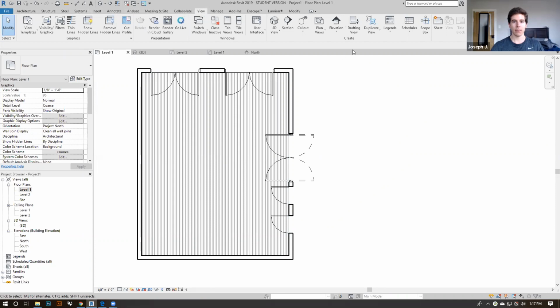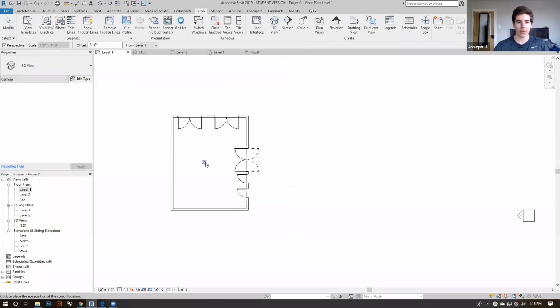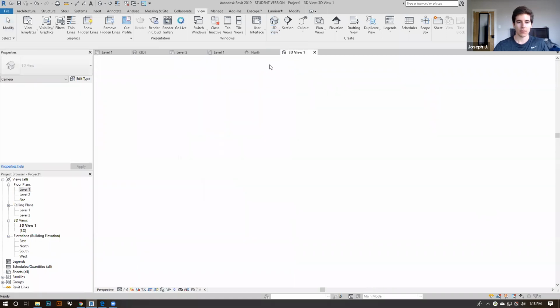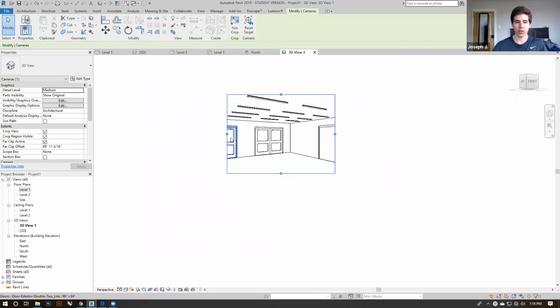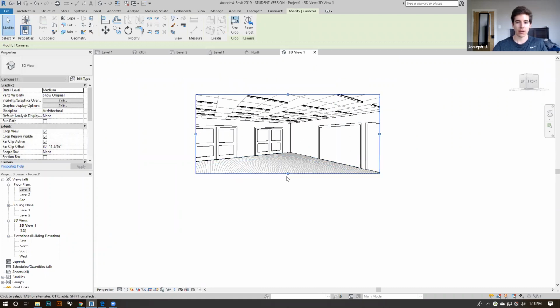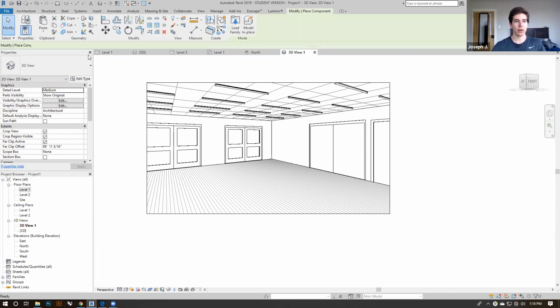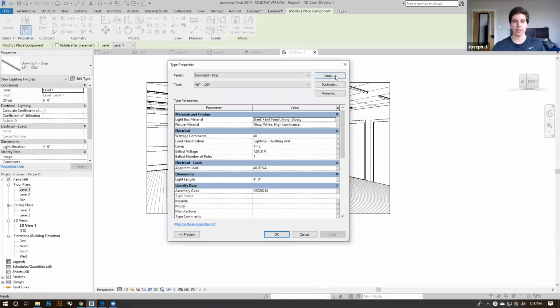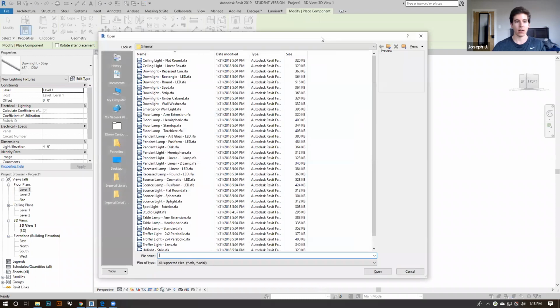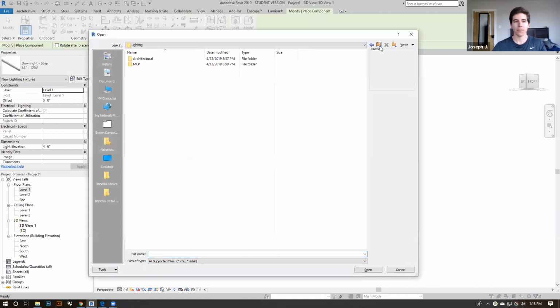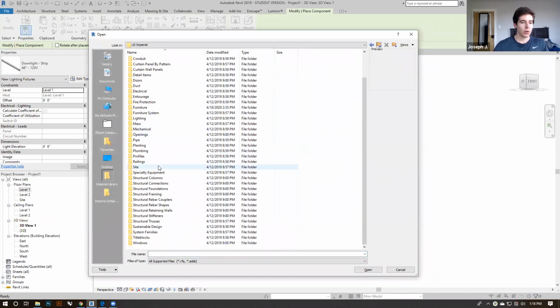I'm going to go to my view tab. Go to where it says 3D view. There's a drop down. I want to add a camera. And I can just have like an interior view like this. Stretch that out. And now I'm going to go to component. This is how you add people and things like tables, chairs, something that would be resting on a floor or on a wall. I'm going to go to, let's see, entourage is people.